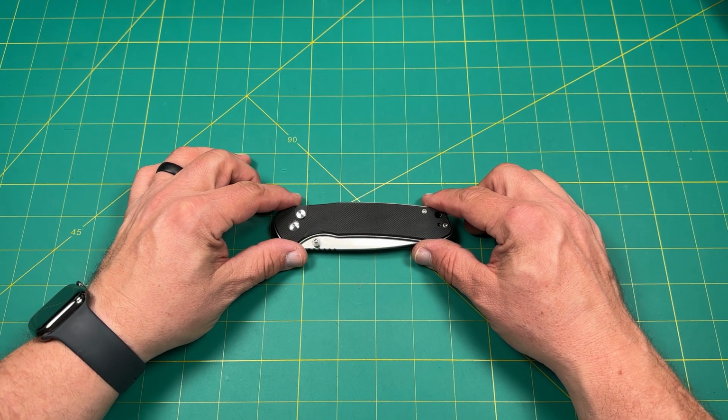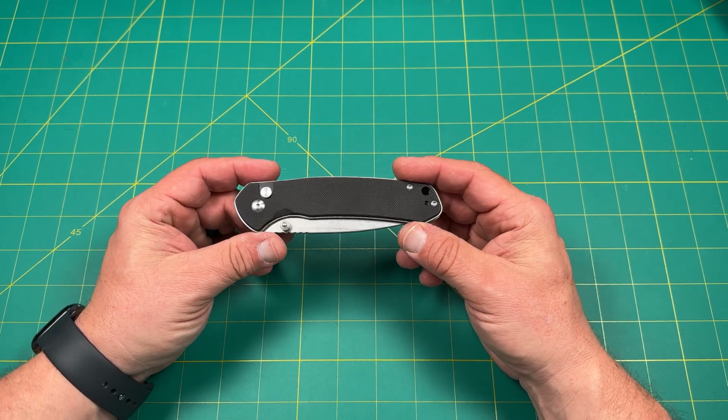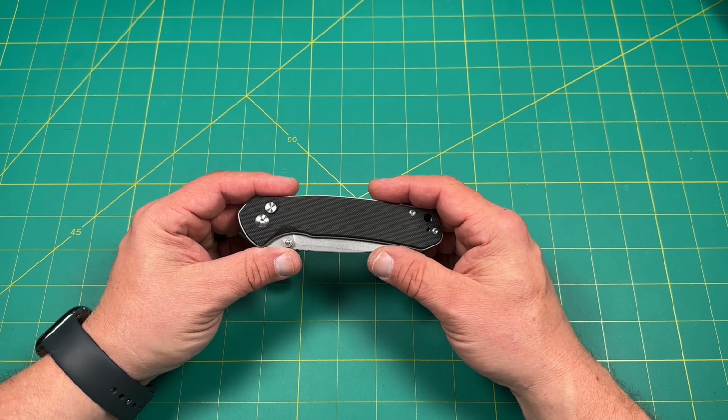Today I have a very special review and impressions of a knife that I received. It's going to be part of some of my giveaways, but it's a really cool knife that I'm super excited to share with you guys.